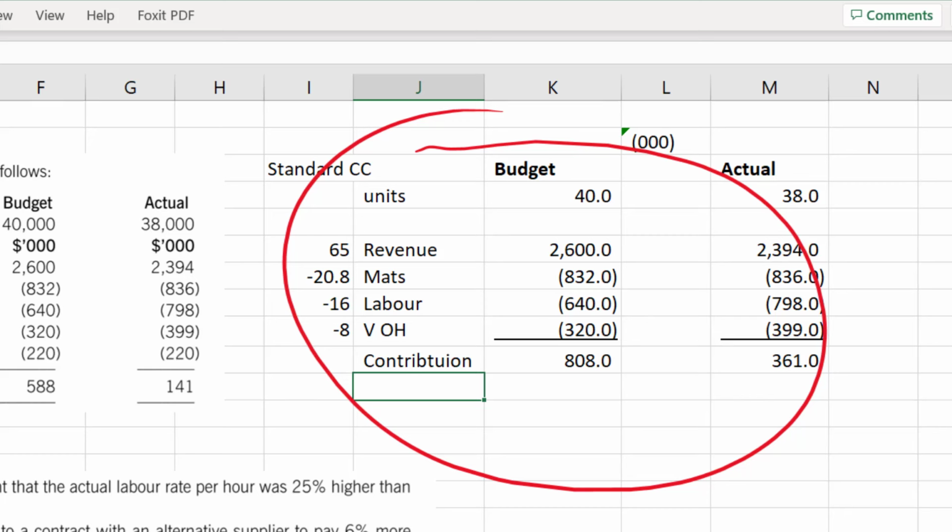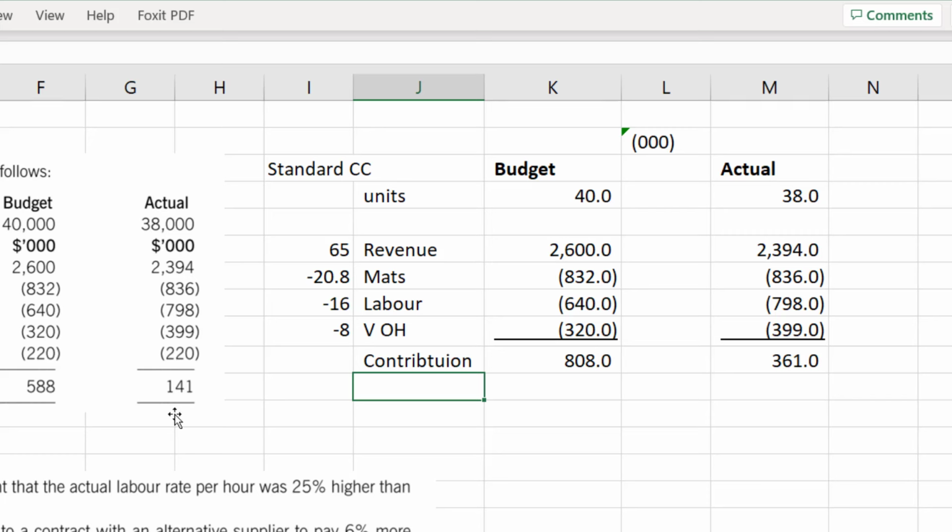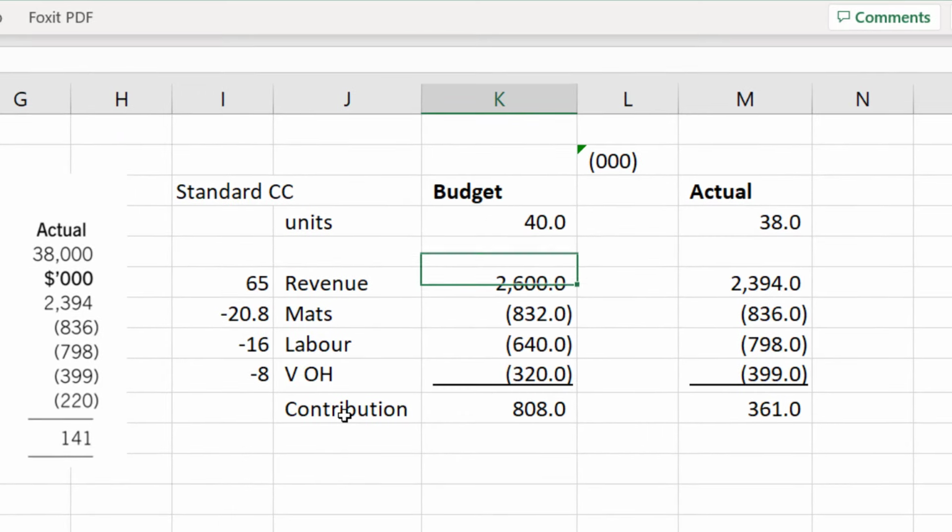Don't worry about the absorption costing variances that you met in MA that might be in your PM textbook. Just work to contribution. And we can also spell contribution, right? Can't we? There it is. All right, now, if you remember, we said we cannot compare the cost of producing 40,000 against the cost of producing 38,000. Guys, I'll be working in thousands in this demo to save time, just to make it more readable.